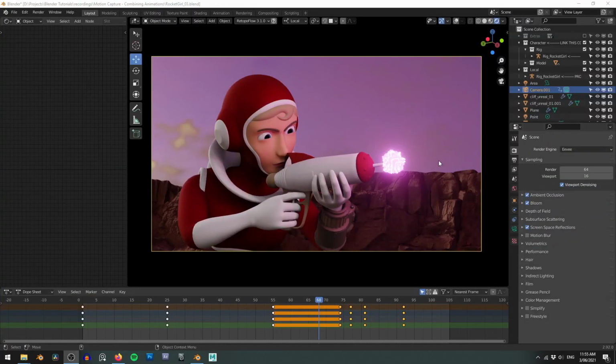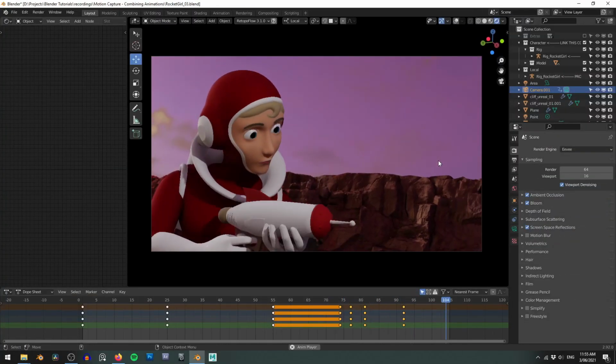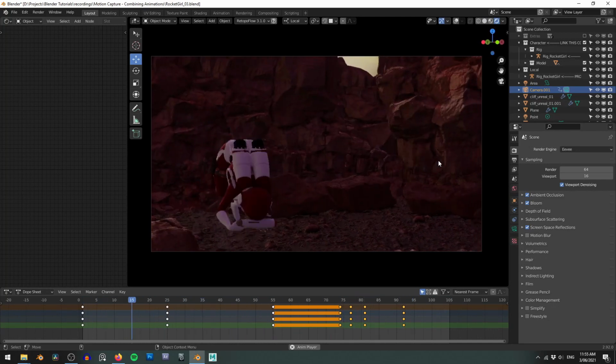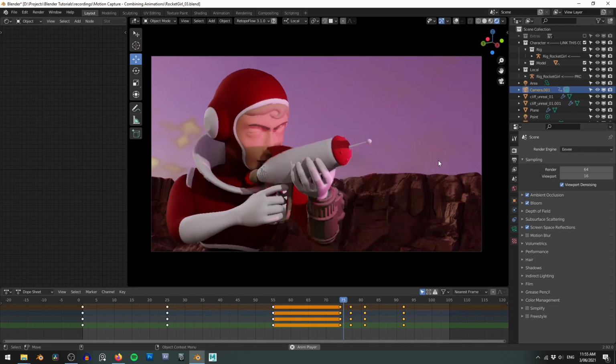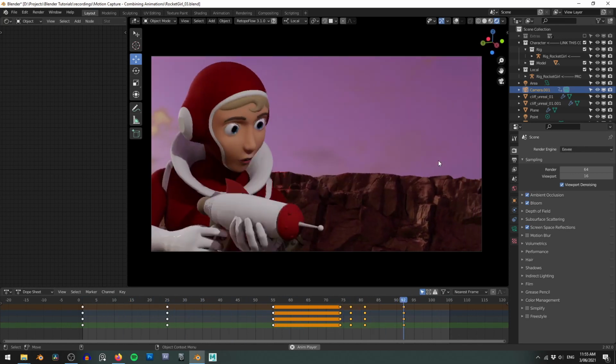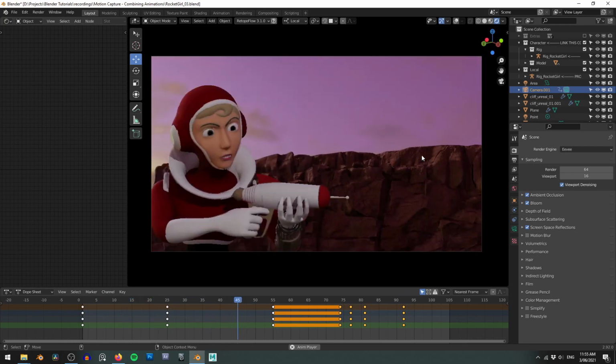So obviously I did a lot more work to make this a final finished piece. I won't go over all of that in detail because it covers a lot of different skills, and this video is really just meant to be about the motion capture. But I will give you a quick overview so you have an idea of where to get some of these assets and how to put all of this together.